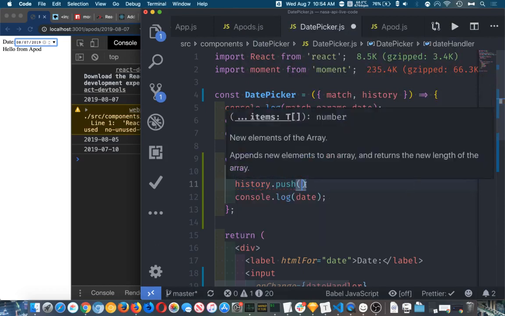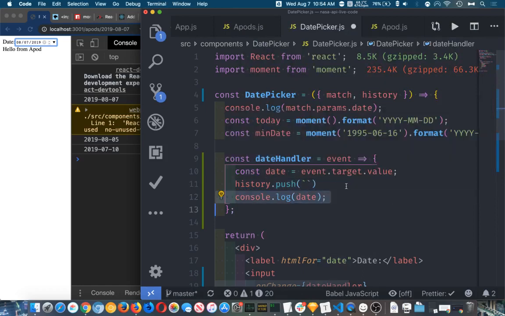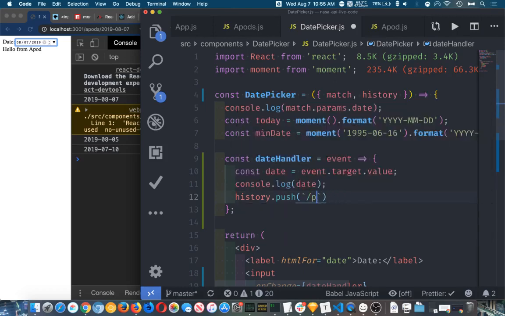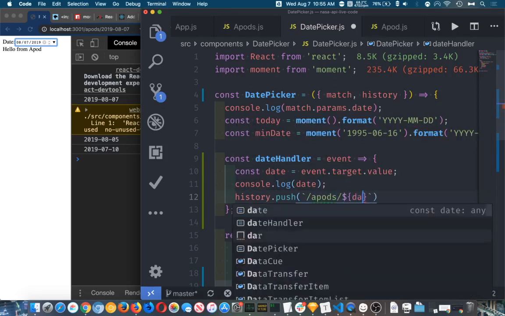And so for our URL, we need to insert our variable. We still want to go to /apods, but we want it to be the new date. And that's great. Let's do it.